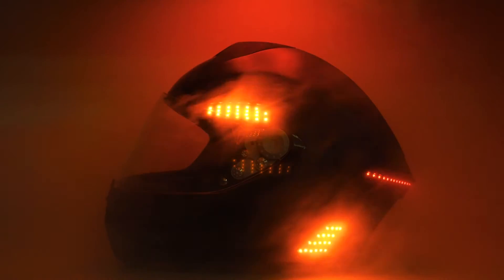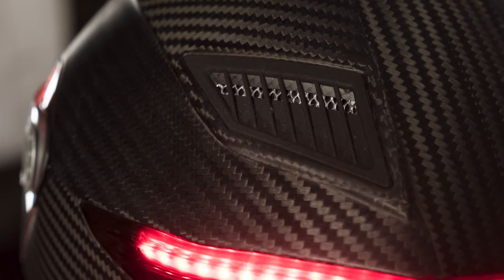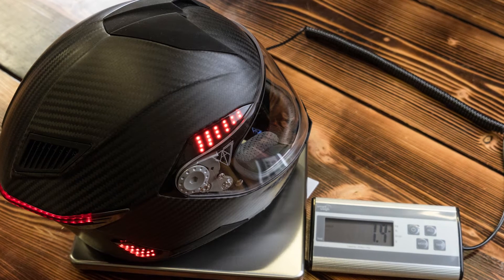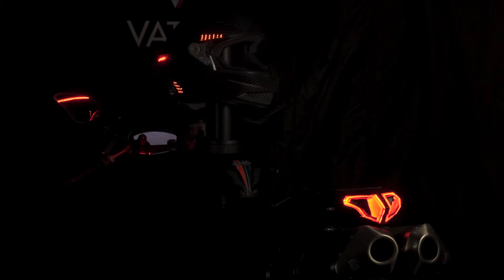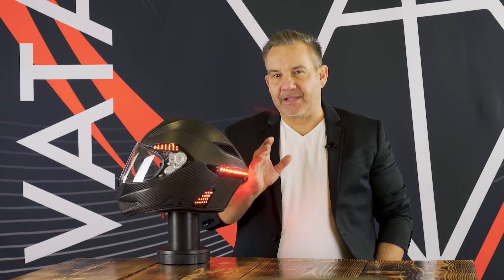There are so many miracles in our new X1 helmet, including the carbon fiber design, the aerofoil venting and lighting for speed and light, and it's the very first ECE 2206 rated helmet. It's as light as a feather at only 1.9 pounds — 0.9 kilograms — comes with built-in microphone and speakers for our custom-designed Senna Bluetooth comms, and it's integrated with our patented and proven VATO7 technology that wirelessly connects to and mirrors with the helmet's lighting system, turn signals, tail, and brake lights with your motorcycle's lighting system. I created VATO7 to give riders the ability to interact and change their own personal LED experience for better visibility, and the X1 is just that.